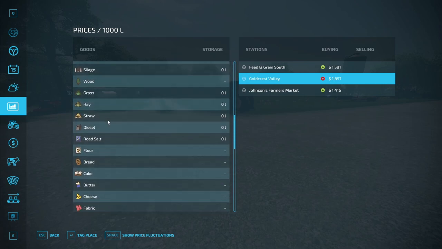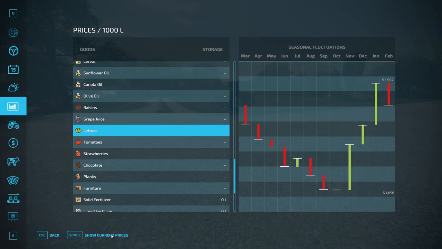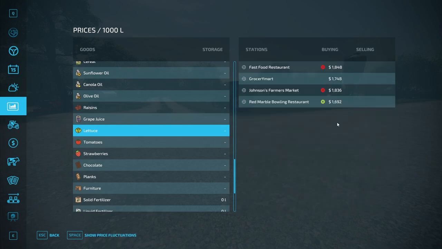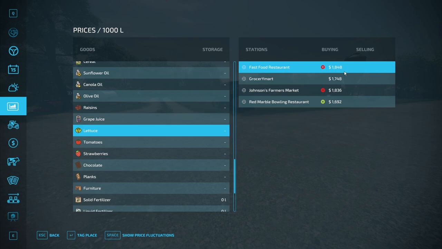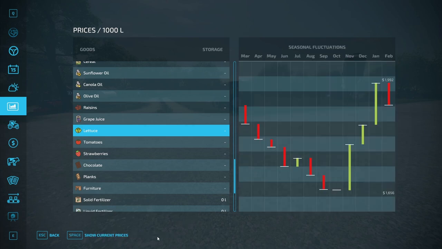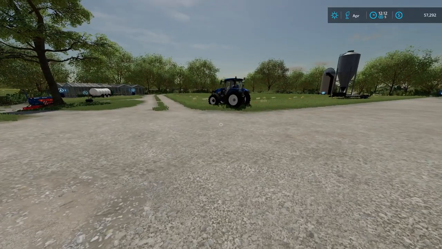Where's the letters on this menu? Letters, January, April's not too bad. What's the top price? 1,900, 1,845, you know. That's not too far off. That's only $100 off. We could get like 4,000 if we sold it.